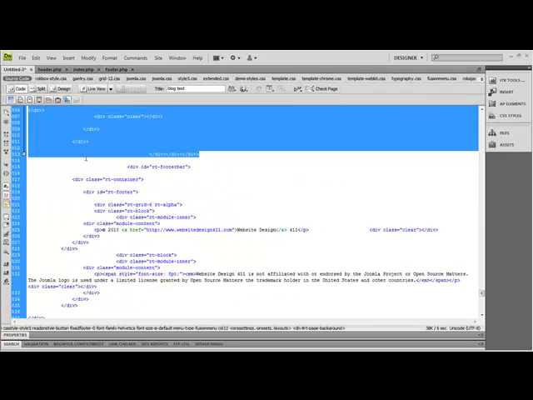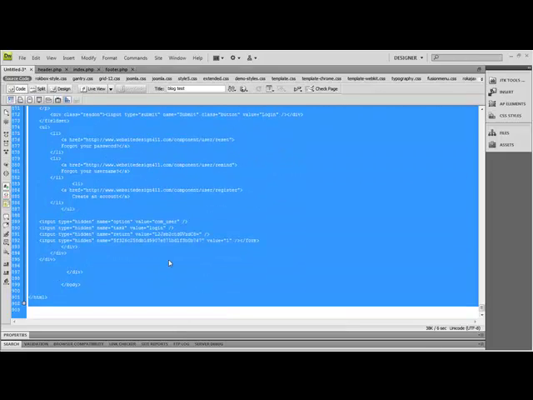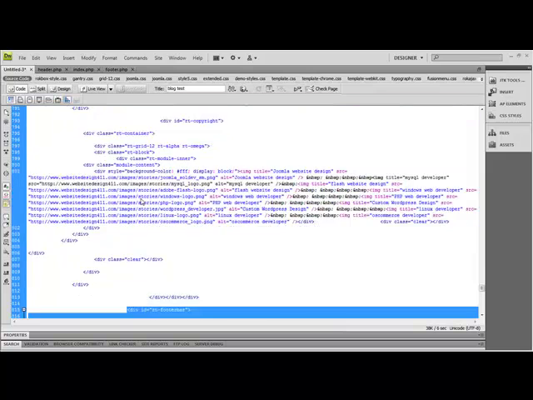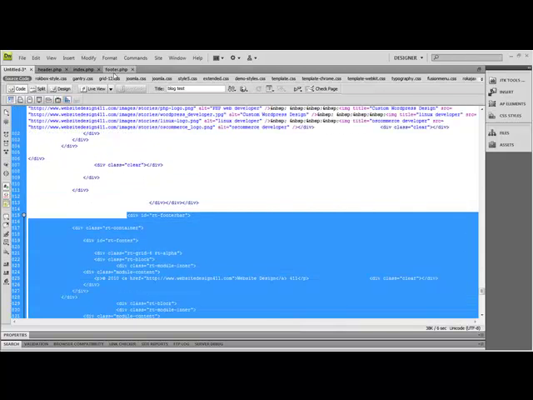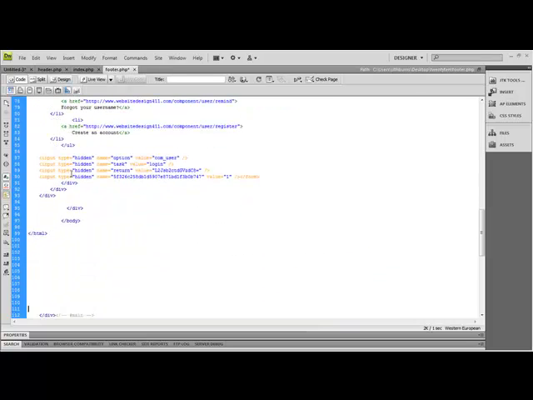This one's very simple. Go back to our template, copy the rest of the code, Control C, go back into the footer.php file. Directly after the PHP head call, we're going to paste in the footer code.